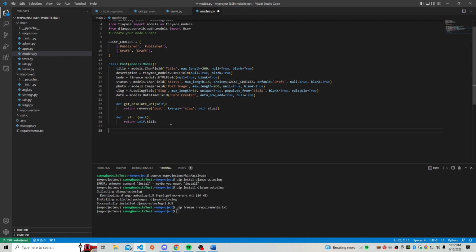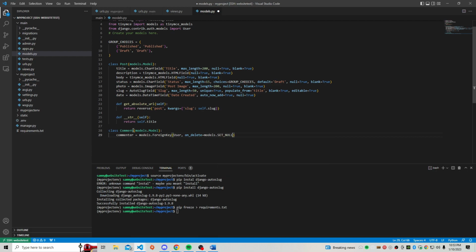Now let's create one for comment, okay? So I'm going to say class Comment, models.Model. And this one's actually going to be a bit more advanced, so I'm going to have to talk a little bit more about it. Let's create a field called commenter. And we're going to create a foreign key here, okay? If you're not familiar with what a foreign key is, essentially it gives this model access to another model. It attaches them, essentially, if that makes sense. And I'll explain what this means when I finish typing this specific one out.